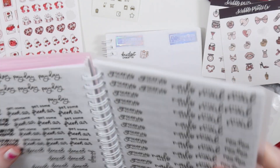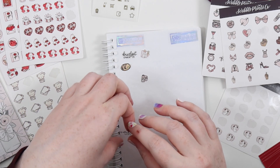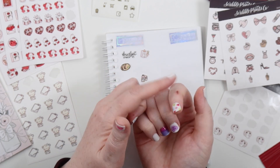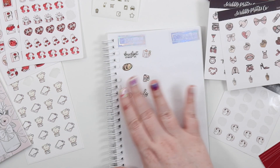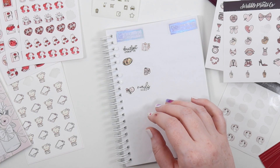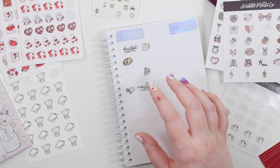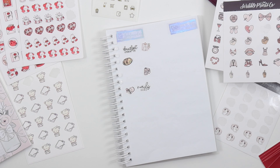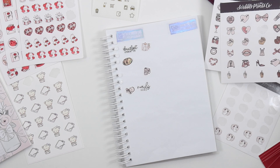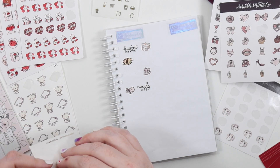These are the nail stickers I use from Dashing Diva, which I got a pair of today — sorry for my finger, I tore it up while building that couch. So Wednesday: budget, tacos, laundry — we might be able to fit those all in together. Then we have Always Sunny.